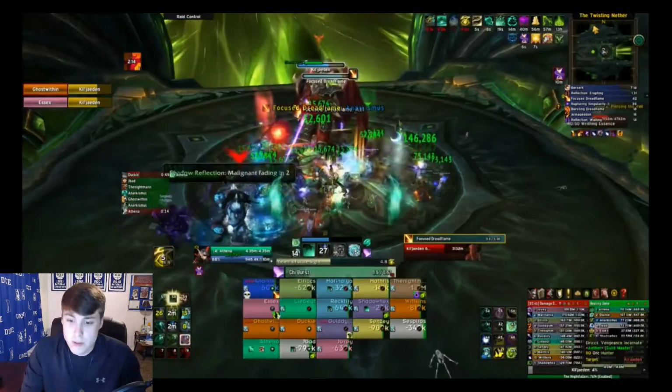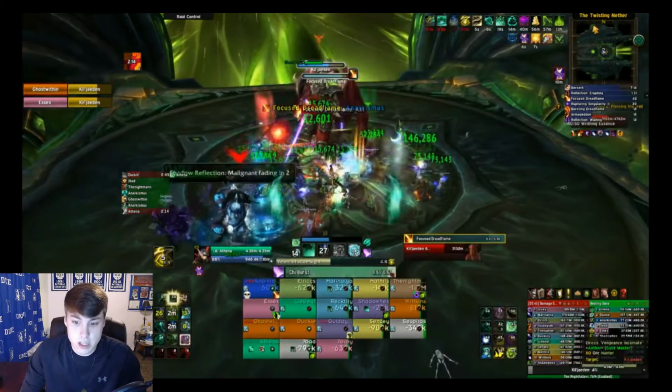Alright, so talking about WeakAuras, in terms of just my UI, there's only three WeakAuras that I use. That's specifically for Mistweaver healing. There might be some that I use for a specific boss or a specific Mythic Plus affix that sometimes pops up on my screen, and if you do see something like that and want to know about it, feel free to comment on that video. But I'm just going to go over the ones that make up my everyday UI.